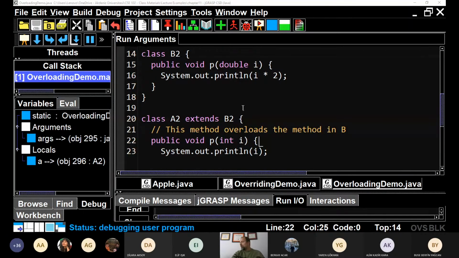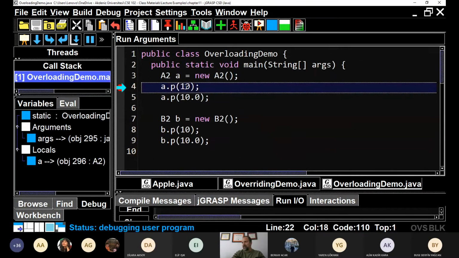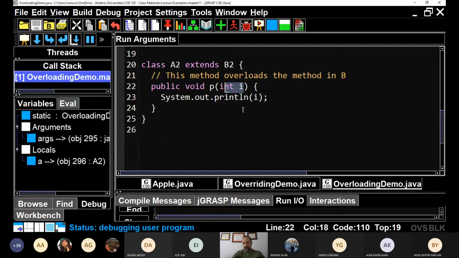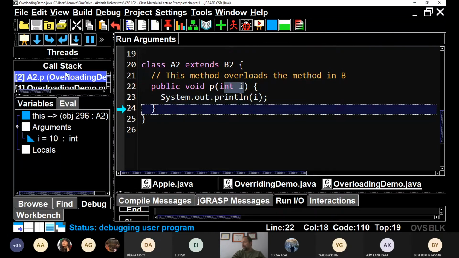Remember, when it has two options, it's going to try to find the one that fits exactly. So up here, 10 is an integer, so it's going to try to do the integer method. All right. So it goes and does the integer method.